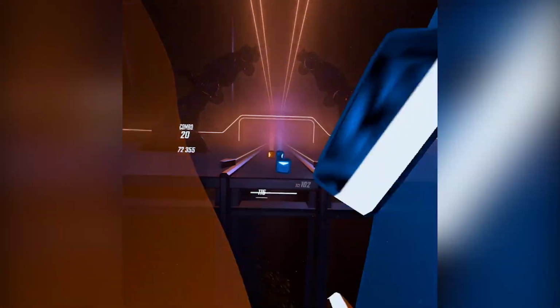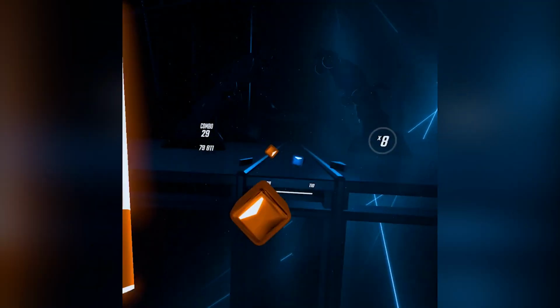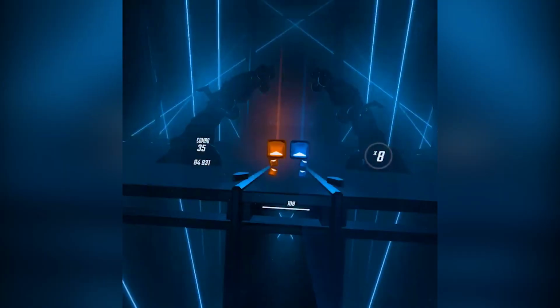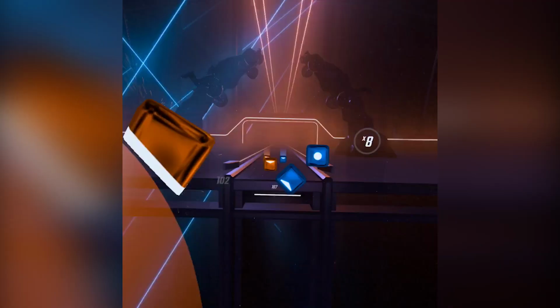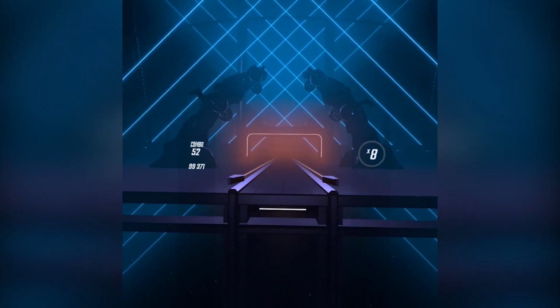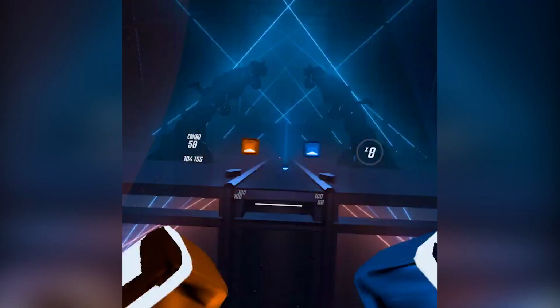And in this video, I'm also not going to show you how to get the custom songs onto Beat Saber, since I already have a video showing that. I am just showing you how to downgrade it to the version that you need to get the custom songs to actually work. I will also be linking my video on how to get the custom songs in the description down below, so check that out after we're done here.